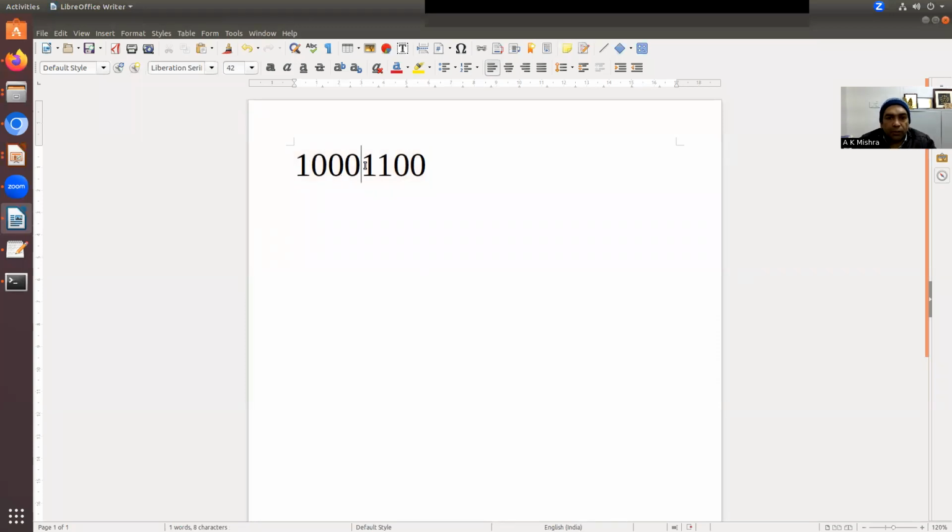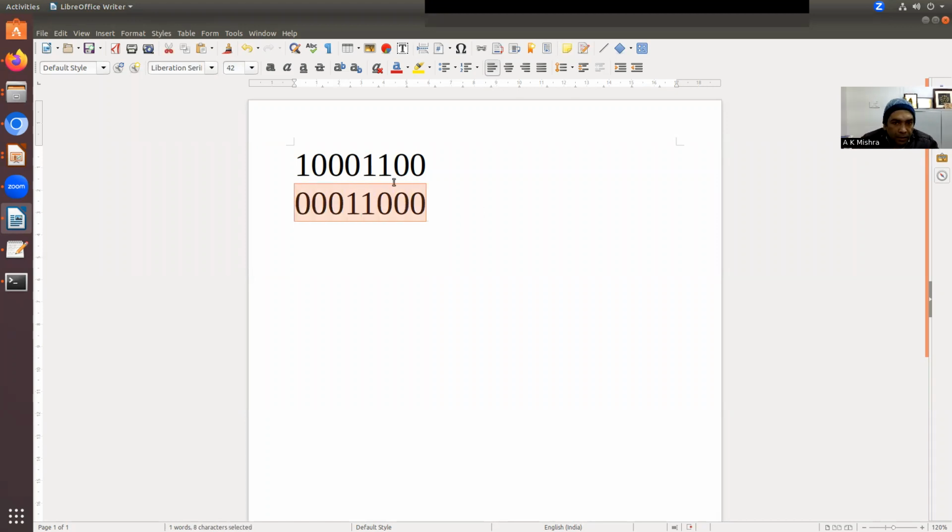For a single left shift, the topmost bit will be lost, this 0 will come here, and the shifting is done this way, and the least significant bit will be filled with a 0. This is the result of the left shift operation.